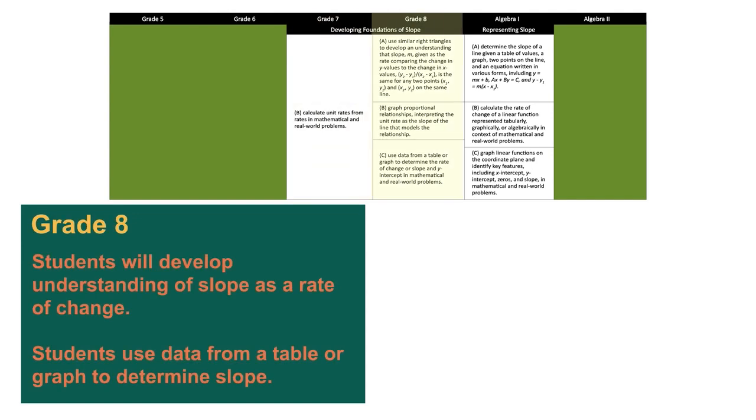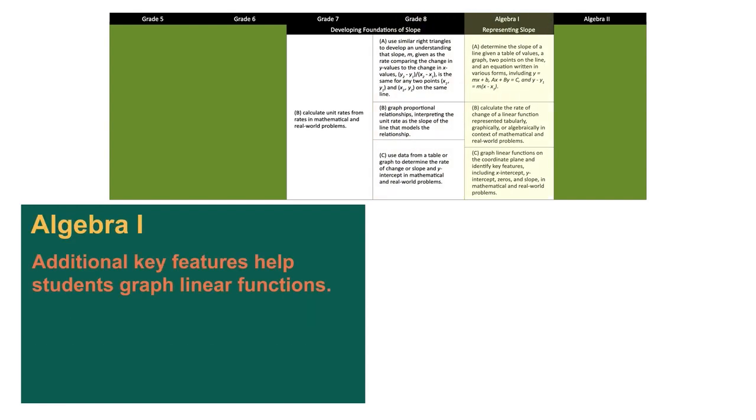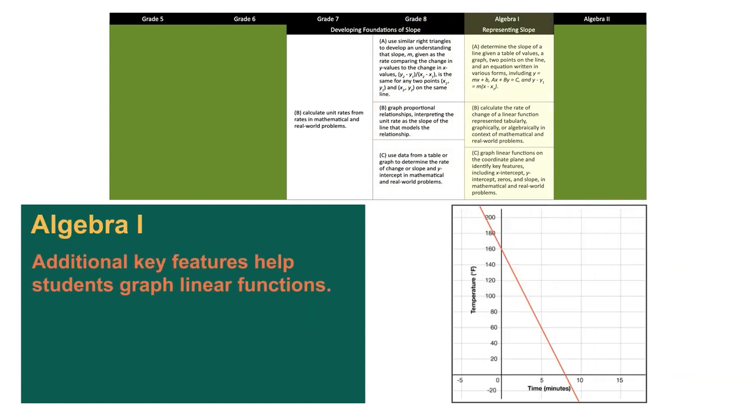Then, in 8th grade, students begin analyzing slope through multiple representations. They use similar triangles to visually develop the concept of slope as a rate of change on graphs. From tables, students learn how to determine slope from the formula or by graphing, and they also graph proportional relationships to discover the unit rate is the slope. This background leads to students in Algebra 1 determining slope from different situations and writing linear equations in different forms.